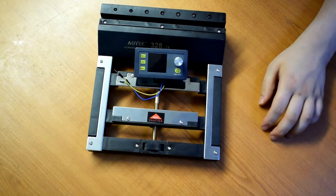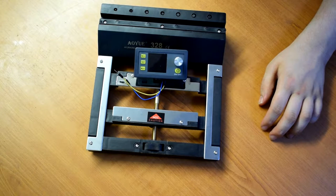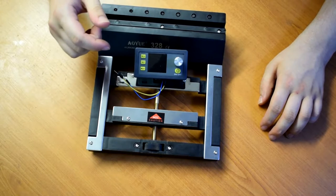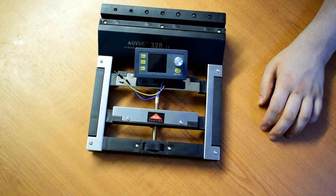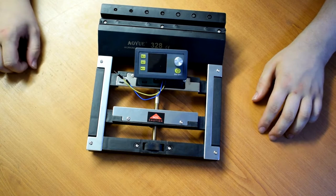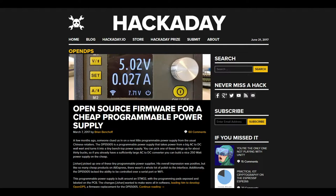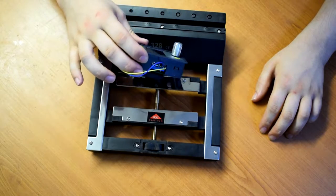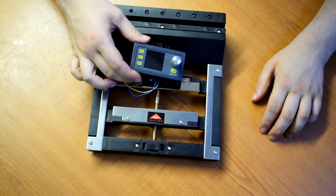So this is a little programmable DC power supply. This particular one's a DP30V3A. There's a slightly better version out now, I think, which is called a DPS. For example, the DPS5005. There's an article on Hackaday about a bit of firmware called OpenDPS for that, to make the interface a lot better, because the interface is quite clunky on this. But it doesn't look like this will support the open source firmware, so we'll just have to roll with this.